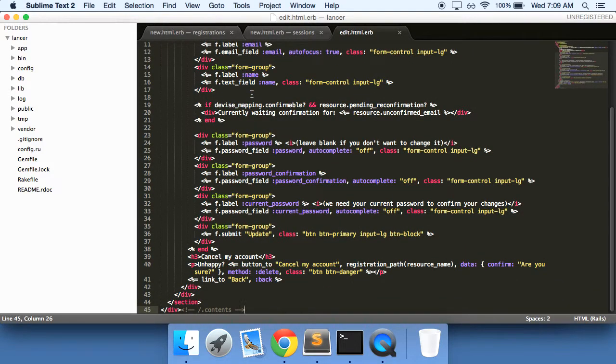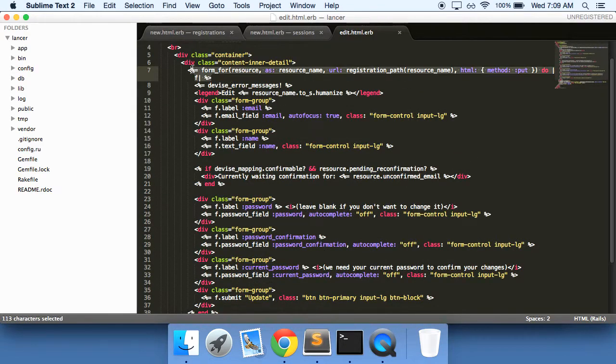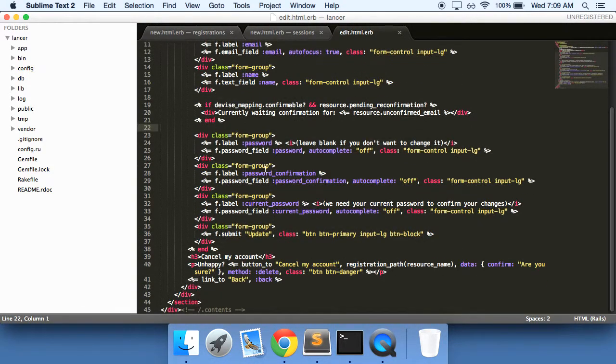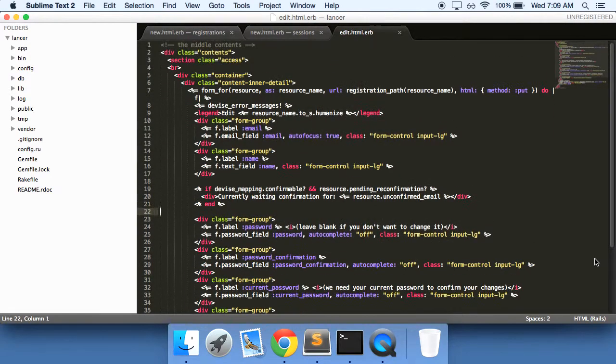I just had to extract out the devise edit paths here, or the form here, and replace them. So I just had to replace the code where needed. All right.